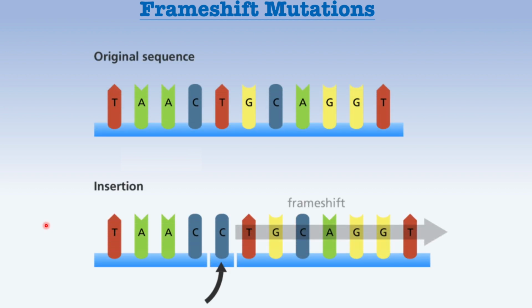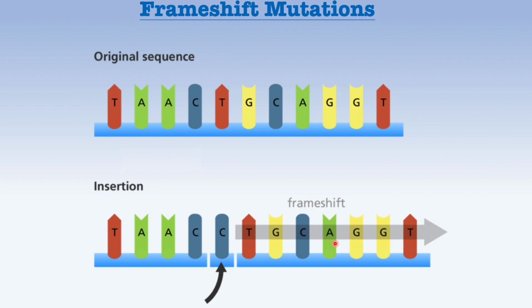And now to the second type of point mutation, which is frameshift mutations. Frameshift mutation is a type of genetic mutation that occurs when there is an insertion or deletion, adding or removing of one or more nucleotides in a DNA sequence. Here we have insertion. Since the genetic code is read in triplets, codons, which each specify an amino acid, this shift alters the entire downstream reading frame of the sequence.